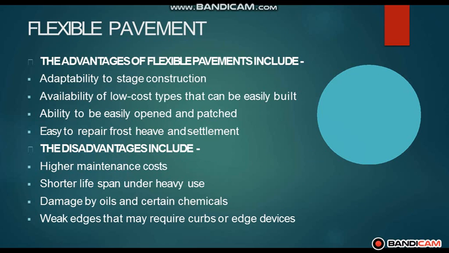Flexible pavement. The advantages of flexible pavement include adaptability to stage construction, availability of low-cost types that can be easily built, ability to be easily opened and patched, and easy repair of frost heave and settlement. Of course, there are some disadvantages, and these include higher maintenance cost, shorter lifespan under heavy use, damage by oils and certain chemicals, and weak edges that may require curbs or edge devices.